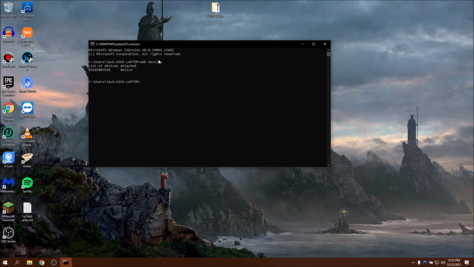Yours might come up on your phone, so make sure your phone is right by you so you can look at it while it's plugged in. It's going to come up with allow debugging. You're going to want to click a little button that says always allow from this computer, and then click allow, and that's how you're going to get that. But if you can get to this step where it says ADB devices and then it shows you your device connected, you know ADB is working, so then you can do a whole bunch of different commands.